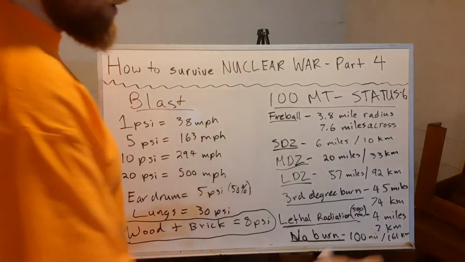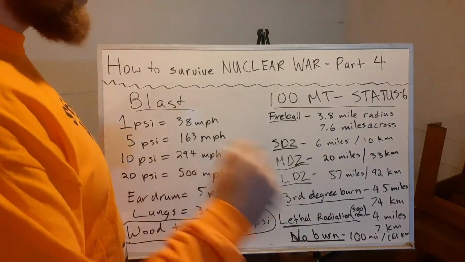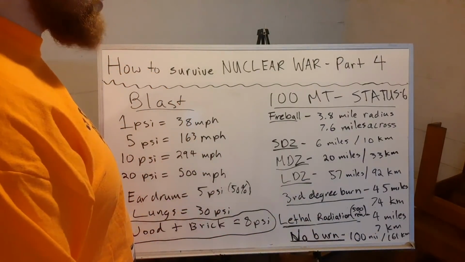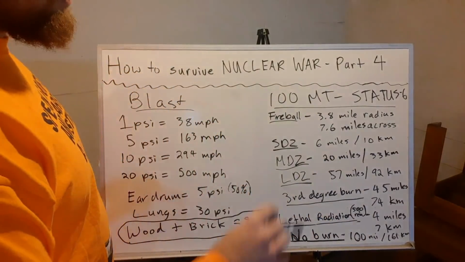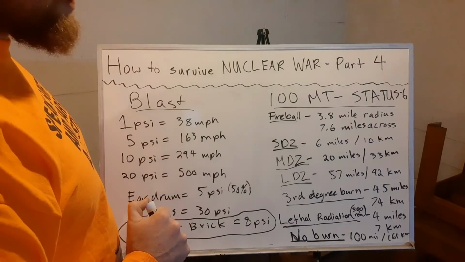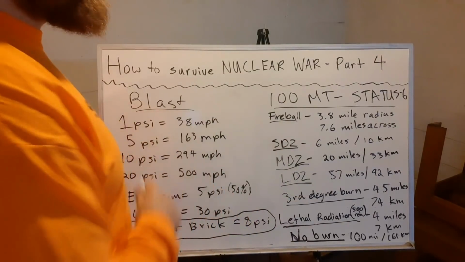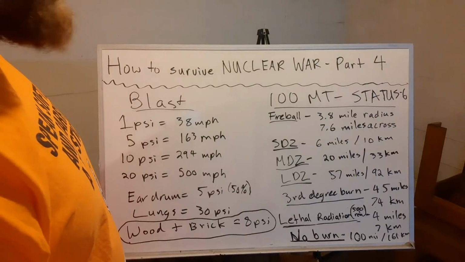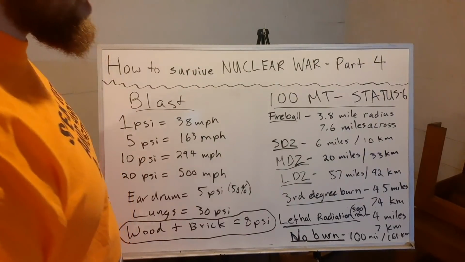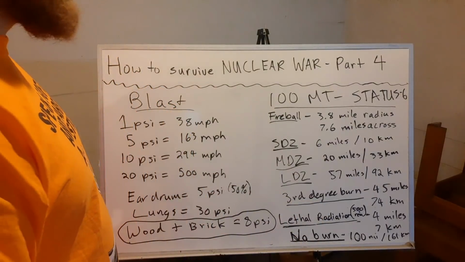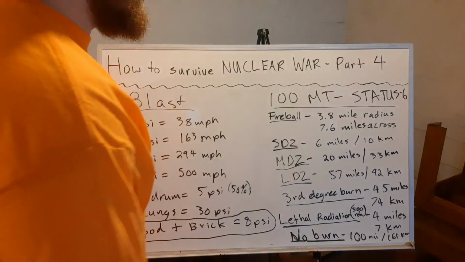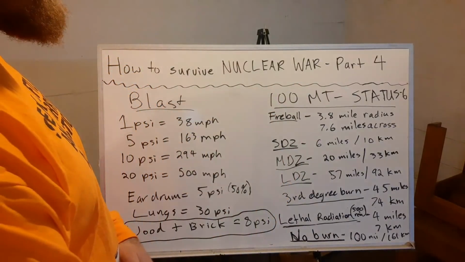So to get no burns at all, no first degree burn, no second, no third, no fourth degree burn, you have to be minimum 100 miles away. All right, so for, let's say, the New York City example, you would have to be at least as far as Poughkeepsie, New York, in order to not get a burn. That's how far away you have to be if they were to detonate the Status 6 Poseidon, all right?